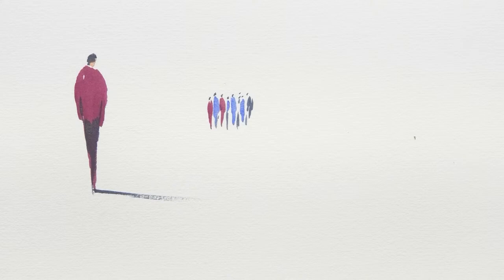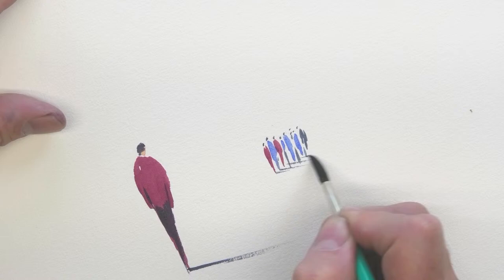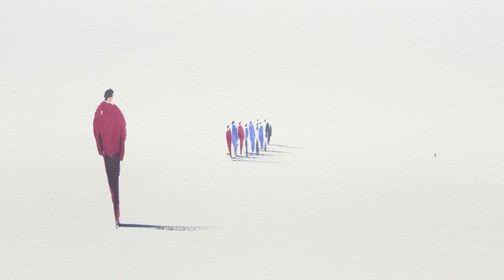And pop some shadows on. But that's basically how you paint people. Nice and easy. Get some little shadows and various things. And you've got a little crowd of people there in the distance and a large person in the foreground.